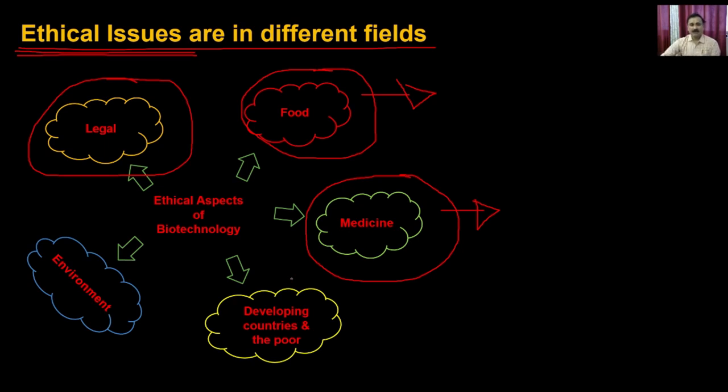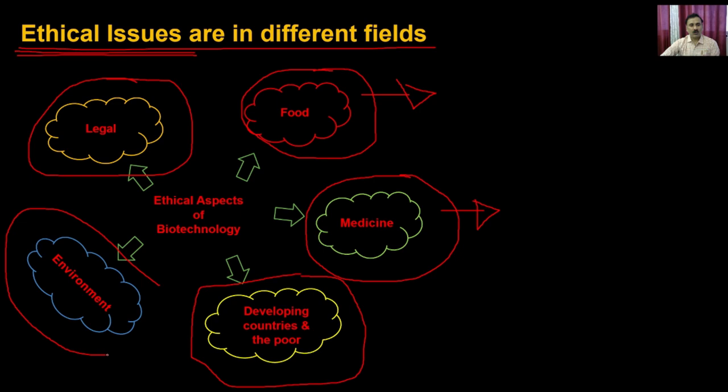And then the ethical concerns are also associated with the poor and developing countries, so whether a restriction, when you are trying to take a patent on a particular type of product, is going to deprive the developing countries as well as the poor countries from earning money, and from obtaining food crops. And ultimately it also takes care of the different aspects related to the environment.